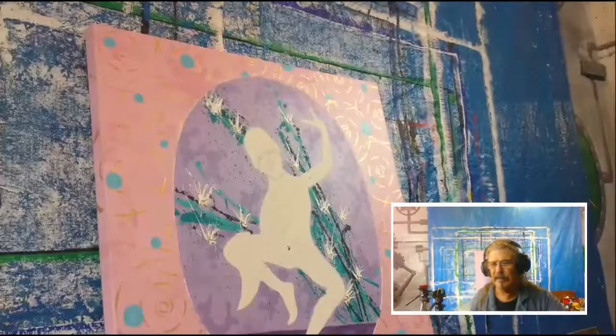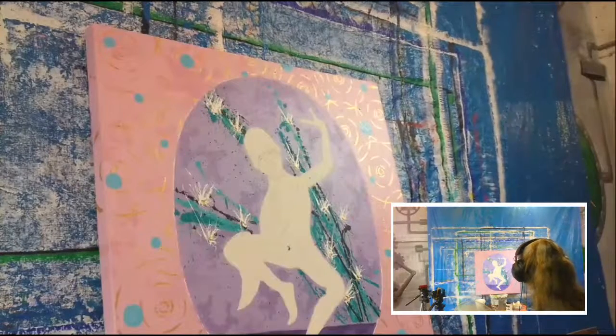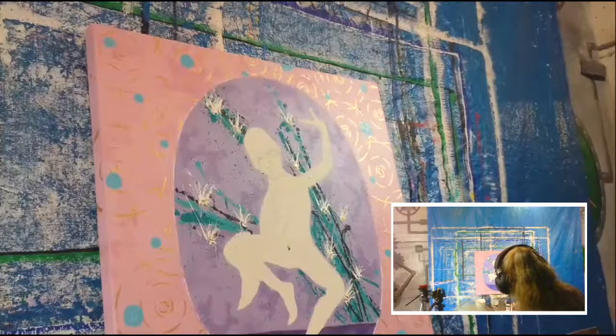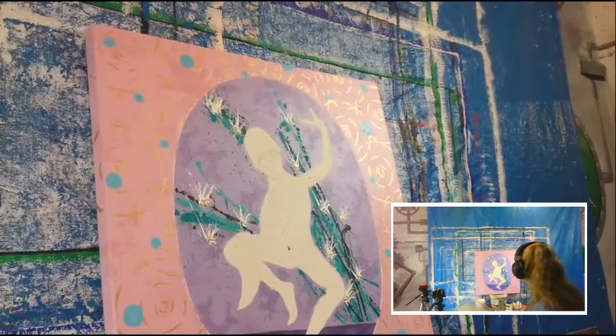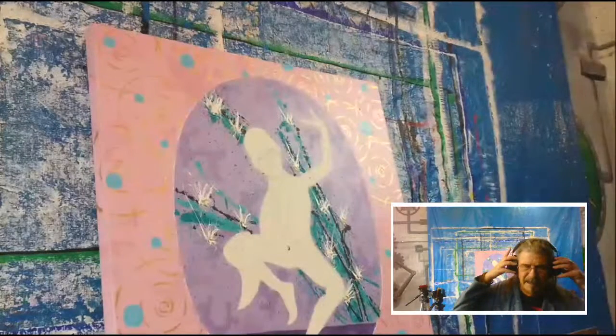So that's when I clean up my whole studio, put all the paintings away, and leave it all bare for people to see the mural. So where are we now with the paint in the background? I doubt that it's dry already. I know from experience and by the thickness of the paint, I think I'm going to have to wait a little while longer. And I can still see a certain shine on the cerulean. So I doubt that it is dry. I'm going to go check. Maybe we'll be lucky, but I doubt it.